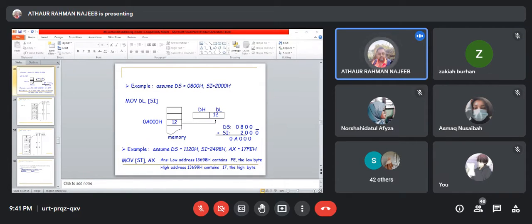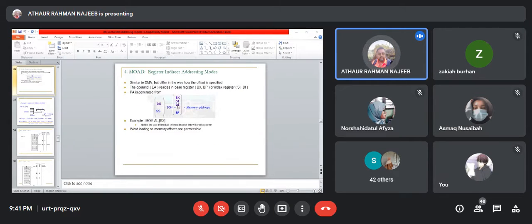And how do I calculate the physical address for data? It is very clear over here. I use data segment and SI. Data segment 0800, I put a 0 and add 2000. The SI is a representation of the offset over here, and it is known as the effective address.